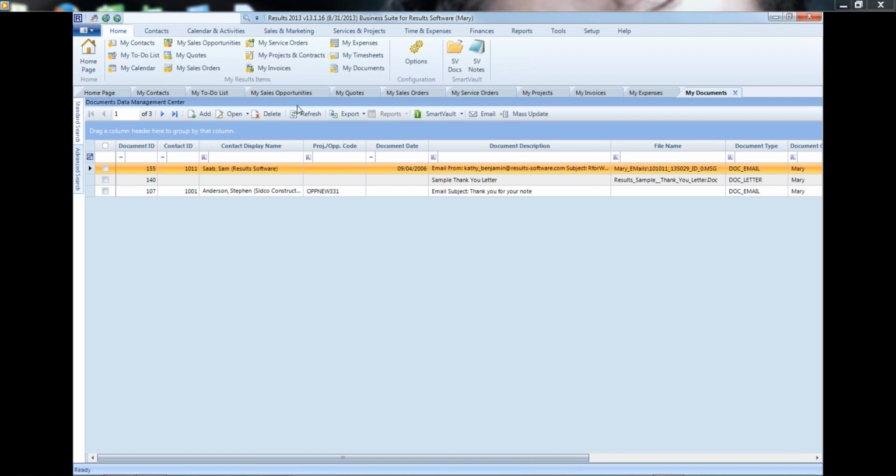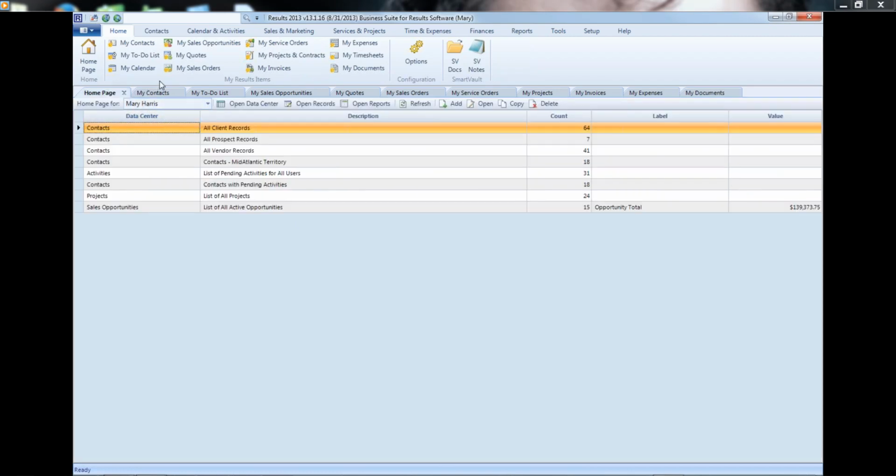So the next thing that I would like to cover with you is a design aspect of how we work with data within the Results product. If you look at the design of most successful systems, you'll notice, especially around data, that they need to be intuitive, simple to use, and multifaceted, or extremely easy to use across multiple types of data.